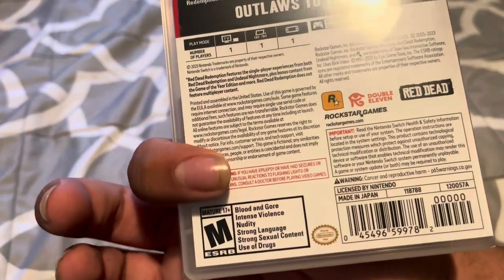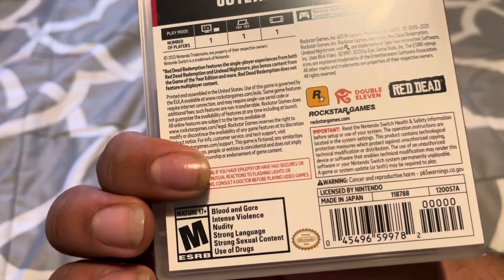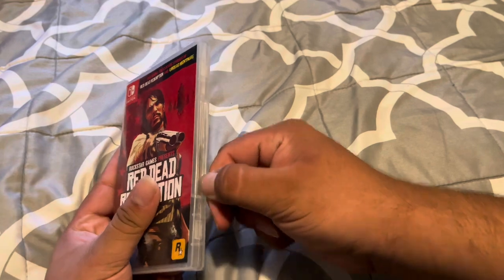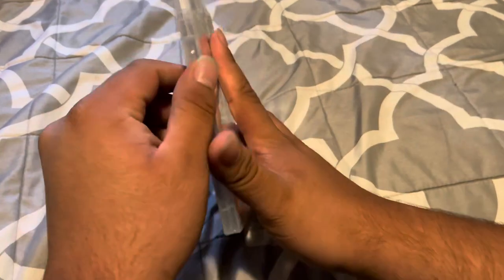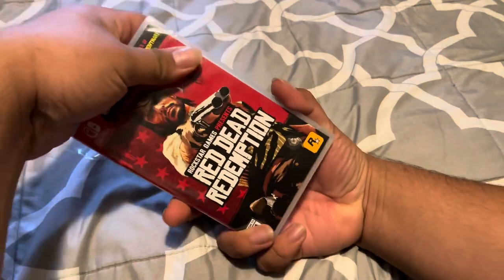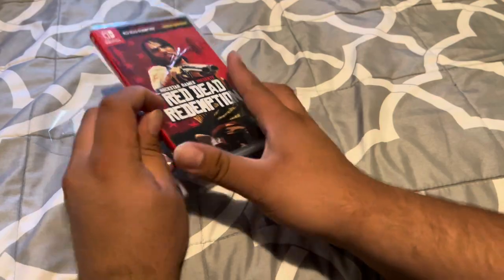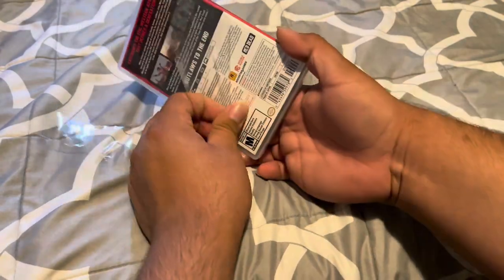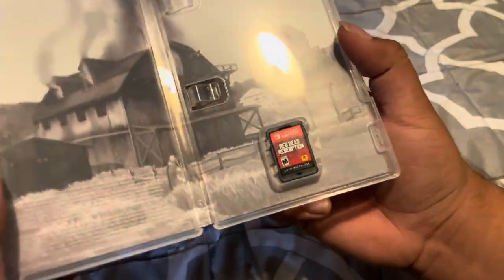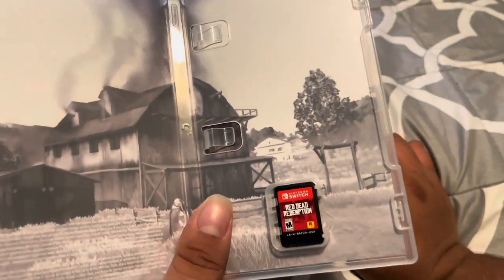Here's the ESRB rating, rated M for Mature, for blood and gore, intense violence, nudity, strong language, strong sexual content, and use of drugs. So yeah, let's get to opening the game. Okay, that was easy. I pre-ordered this at GameStop about a week ago. So let's see what the physical cartridge is like inside. Oh, this is a cartridge, and ooh, the cover in the physical copy is amazing.